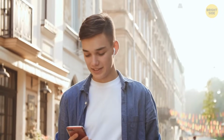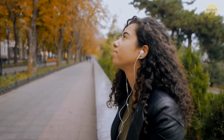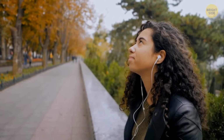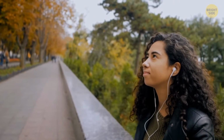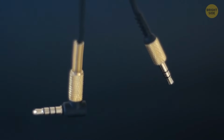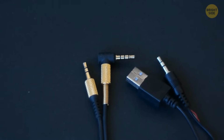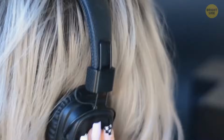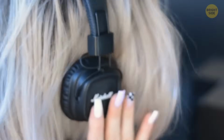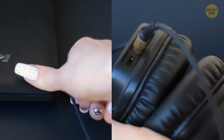Now, I know we're living in the era of Bluetooth-connected devices, but for better quality sound, they still recommend using headphones that connect via audio jacks. Remember seeing black ridges on those jacks? They aren't there just to make them fit when you plug them into your phone or laptop. Made out of a special insulating material, these bands are meant to guard the wires when sound is being transmitted. Based on the number of bands, you can figure out which end goes where.